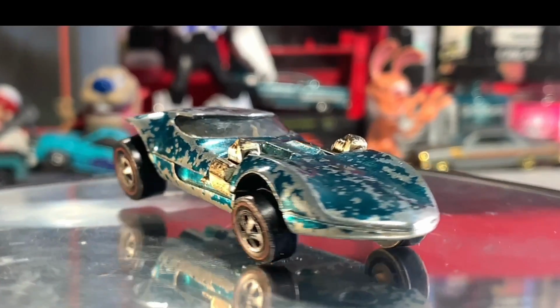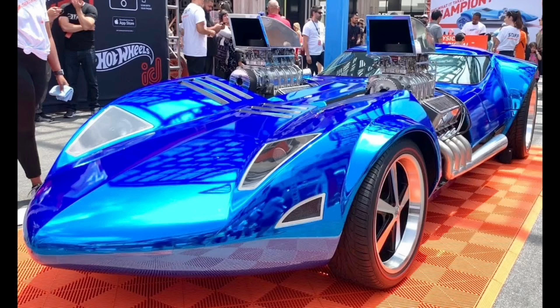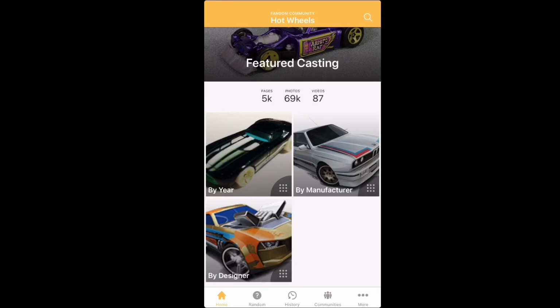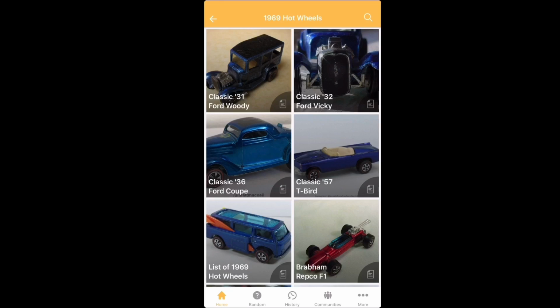This car is pretty popular, so it does surprise me that people went back and did some realistic versions. So if you want to do some research, there's an app called Fandom. It is a Hot Wheels app, and you can type in the year, and it'll give you the different colors and styles that went with the car.